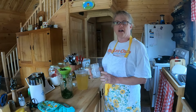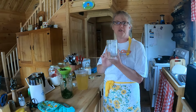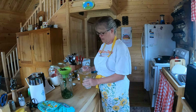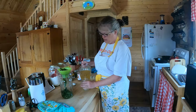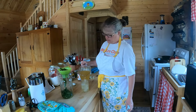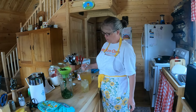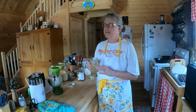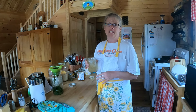And since it's so hot, I went ahead and filled my glass up with ice. And give that a minute to cool off. And then I'm just going to store this in the refrigerator. This makes a wonderfully light, refreshing drink on very hot days.